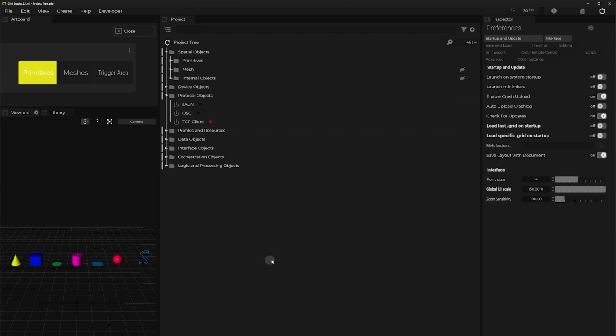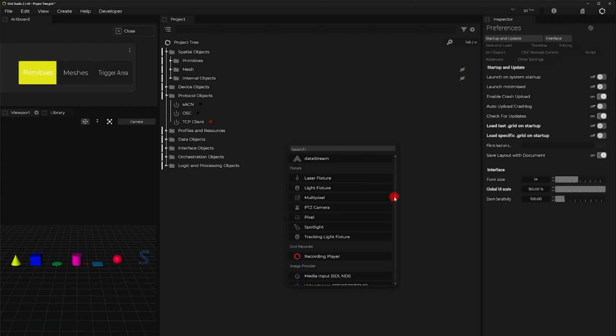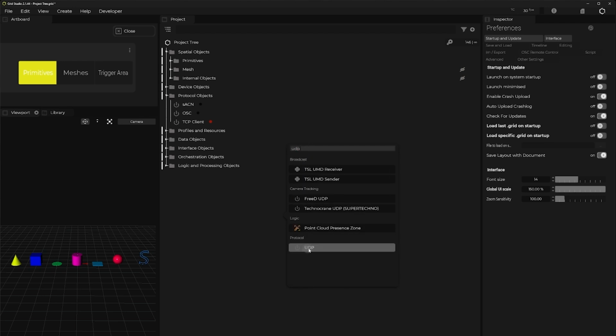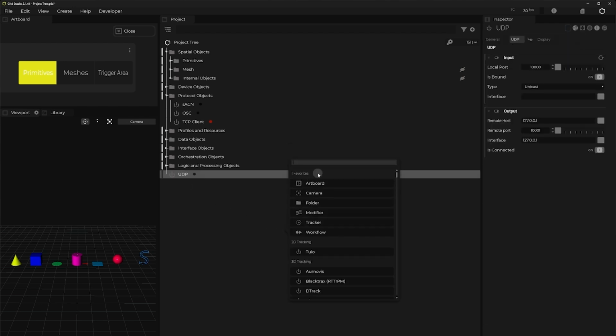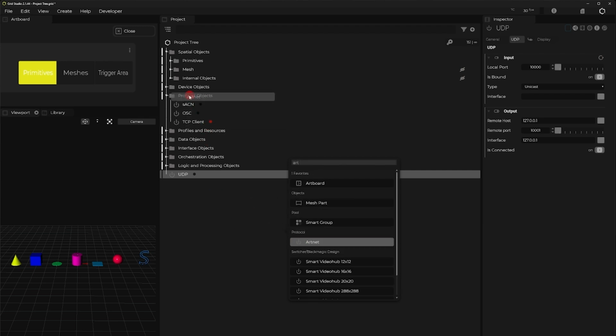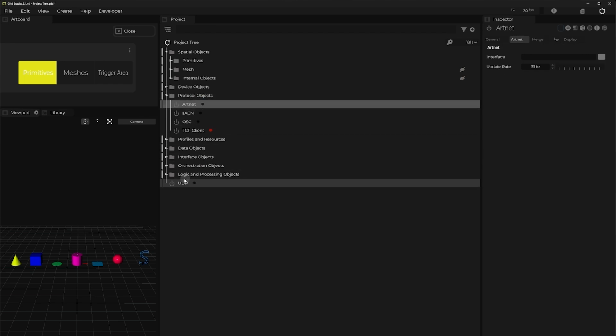Like, for example, a protocol. We already, by default, ship a bunch of different protocol objects. So a lot of the standard protocols, like shown here, sACN, OSC, TCP, UDP, we have quite a lot of different protocols available. Again, you can just come in here and search for the ones that you want. So, for example, come in here, again, then type UDP. Clicking on it will directly add it into the list. Or otherwise, we can then send it out. Clicking and dragging this, I can then put that into this subfolder as well.